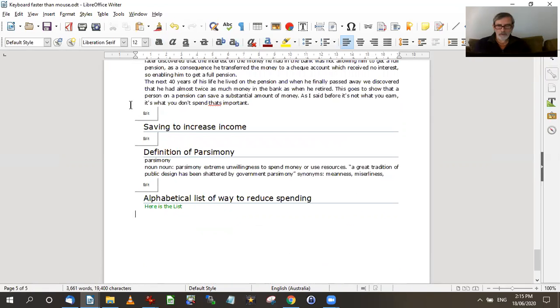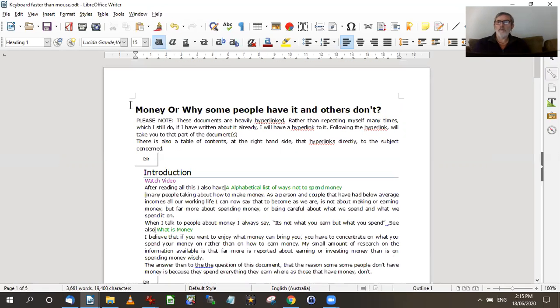To go to the beginning, the CTRL and Home key, I'm at the beginning of the document. Much, much faster than using the mouse. In that case, there are some things that the mouse is quicker for, but this sort of editing, the keyboard is really good at. So that's about it, I think, for all the keys. I'll just go back and see what else I wanted to talk about.